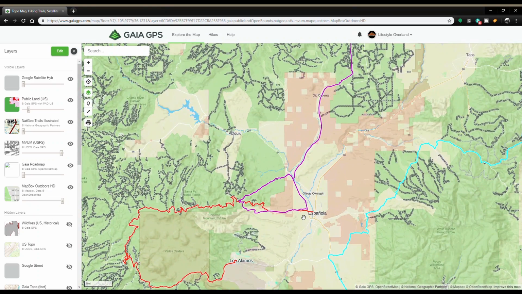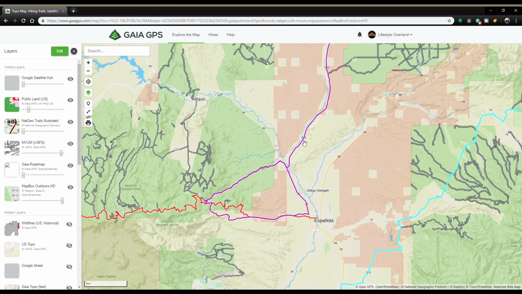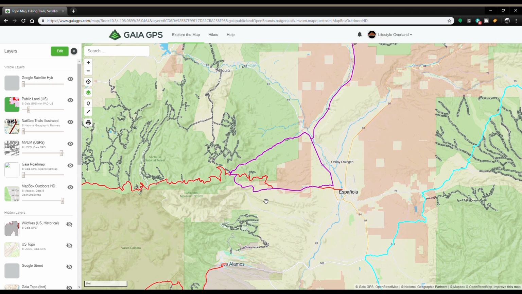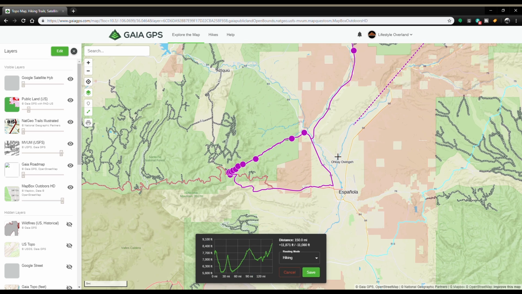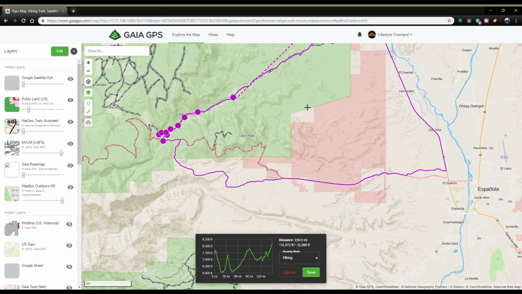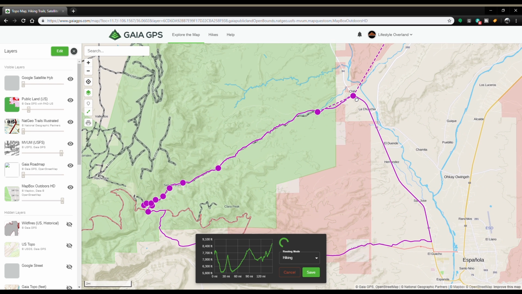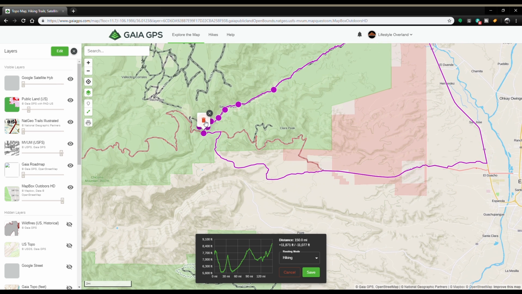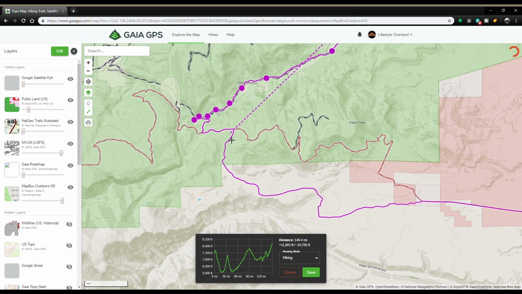Now, I've noticed recently that after I save this, sometimes the software decides to add a little loop or something. So you want to double check that. And then you can jump in and say edit route, and we're going to try and figure out which one of these guys is actually causing us a bit of frustration here. All right, so it's not that one. Maybe it's this one. There it is. All right, stop being a booger.